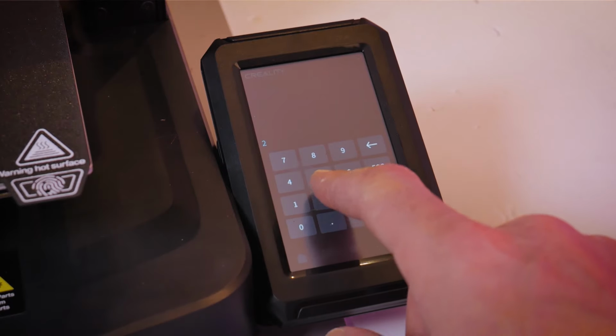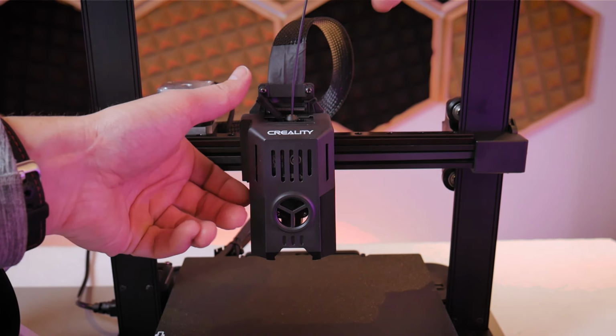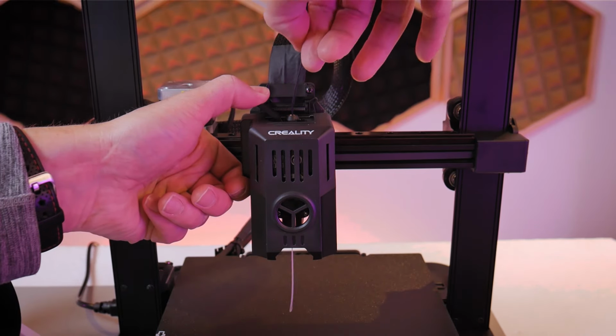Now I've got another very interesting spool holder solution that I've been working on, and I'll show you guys that towards the end of the video, so be sure to keep watching so you don't miss it.